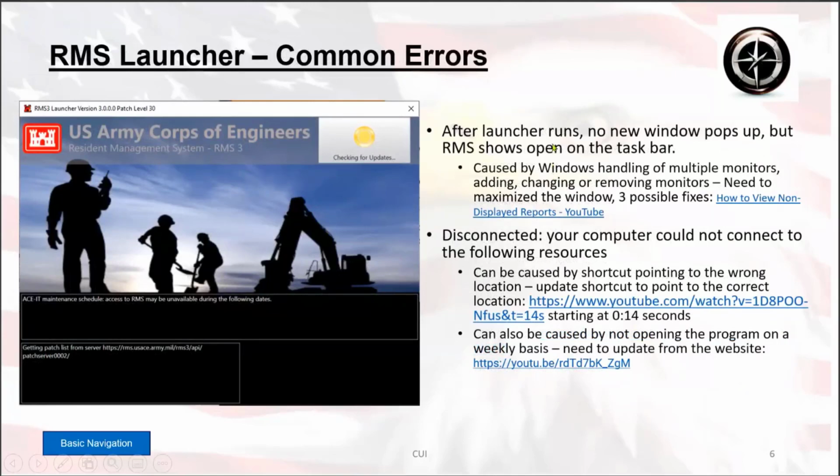Another thing to think about is when you open up the RMS, if it doesn't show after you run the launcher, so you see the launcher screen and then it disappears and goes away, more than likely it's being minimized. This is a Windows issue. I'm not sure what causes it, but you can always check out this video right here to talk about how to go through and do that one.